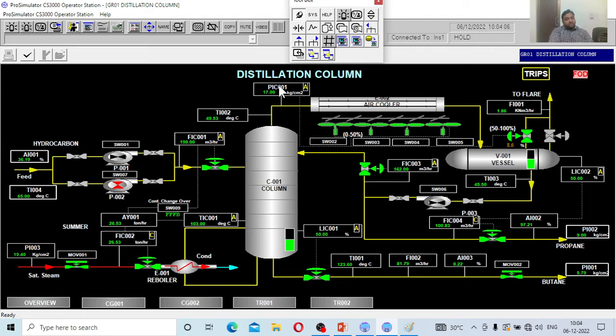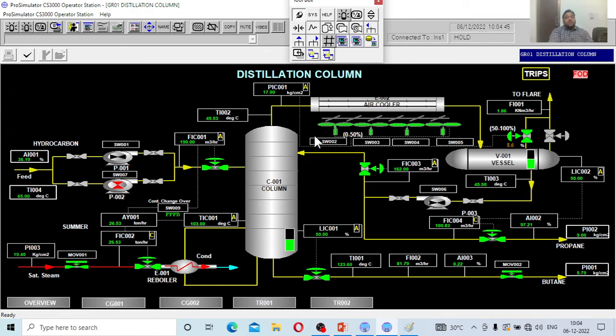Beyond certain signals sent by this controller, up to 50%, the fans will be operating. It will control the speed of the fans. That means if less vapor is coming, a lower fan speed is indicated. If more vapor is coming, more fans are operated to condense the overhead vapor. What happens beyond 50% control? That means it is beyond the capacity of the fans to condense the overhead vapors. It is going to open this particular valve to flare. Okay, this is the main job of the split range control system: it will try to control the overhead vapor.